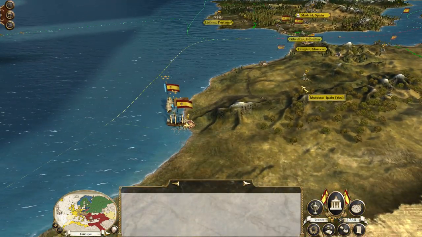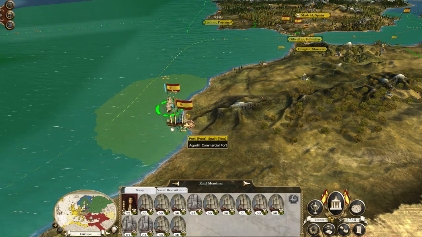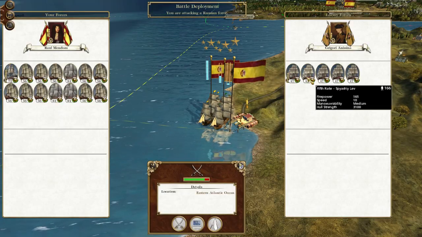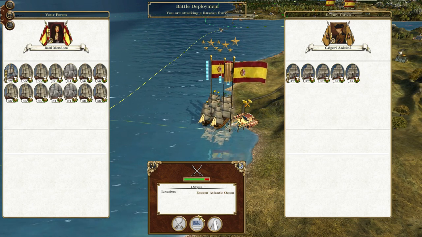I think when I last left you we were just about to attack this Russian fleet that's down here. Just press the space bar to speed things up. Oh, actually it's better than I thought it was going to be. I thought it was going to be worse than that actually.